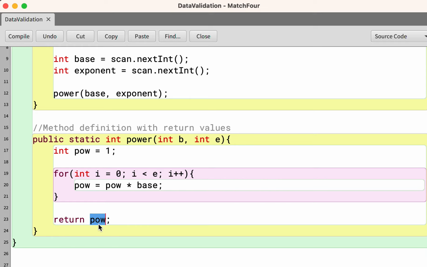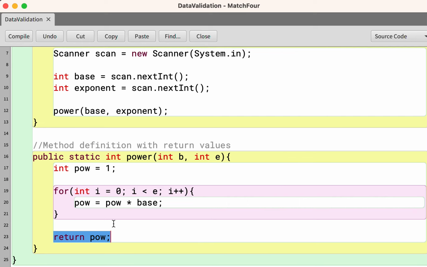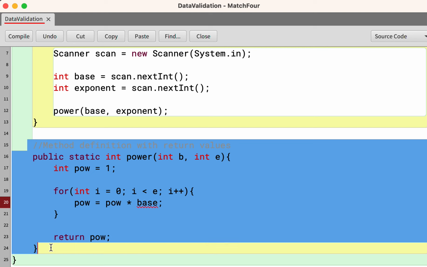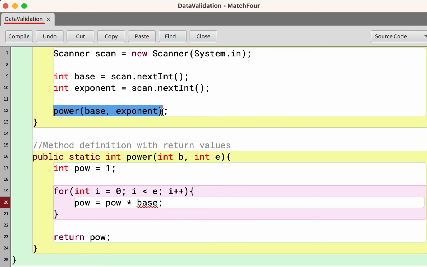It takes this number 8 and returns it back to where the method was called. Here's the method definition, here's the method call. So it returns the 8 back to line 12. Not only that, but it replaces the method call on line 12 with the return value 8.